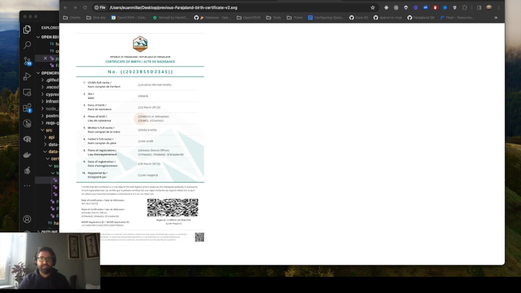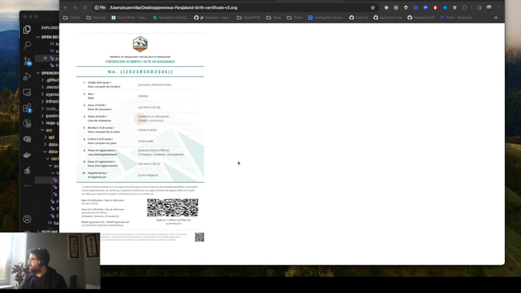So the next thing to show you is how to add images into the certificate in place of these placeholders that the designer has inserted for me. So this took a bit longer than I expected because, well, I'll show you why.